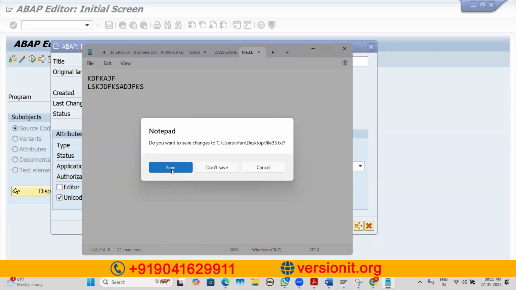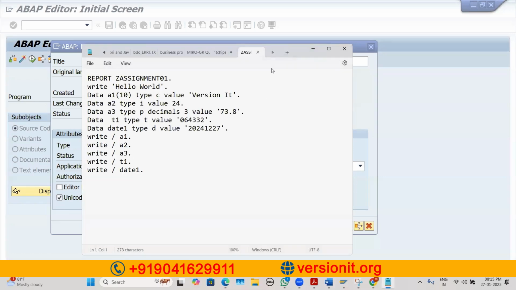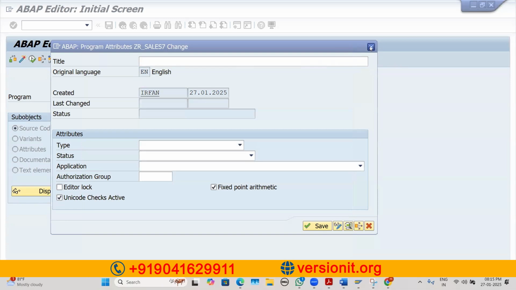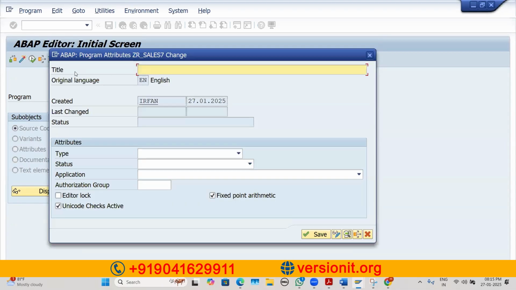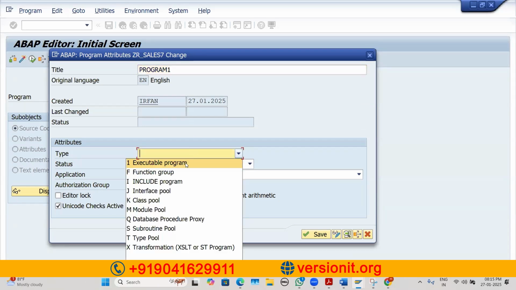If you save it, then only you'll get all these things available. Are you getting the point? So here also, the moment I click on create, it will ask whether your naming convention is correct. Please provide the program name. I say this is my program 1. Title: Sales report, a proper title we will give, and type we will give as executable.